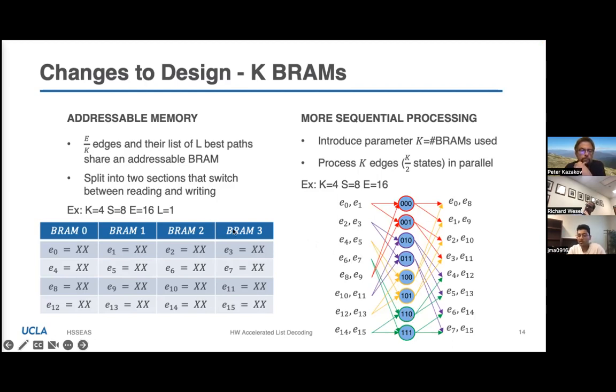And then instead of using a FIFO memory structure, we have a fixed memory structure where the BRAMs are now addressable memory. It's not in this diagram, but in reality, there are 2 sections of memory. One where we read old paths and metrics, which then get placed into the next section of memory that holds the updated ones. And this is addressable memory. Before it was FIFO, meaning you can only pop data off the top and add it to the bottom. Addressable memory is like, I want to look at this address in RAM.